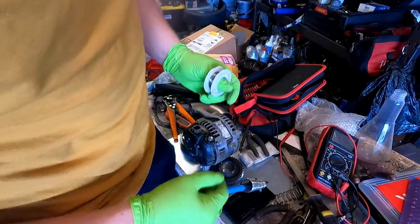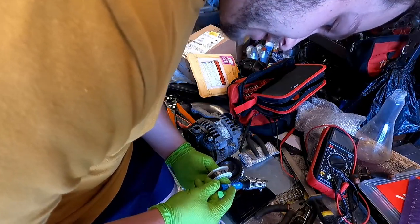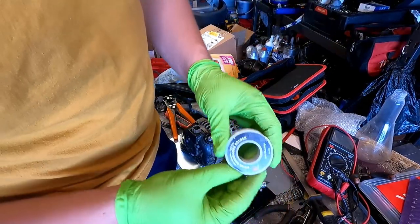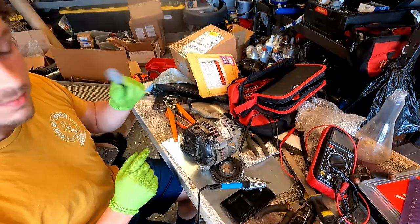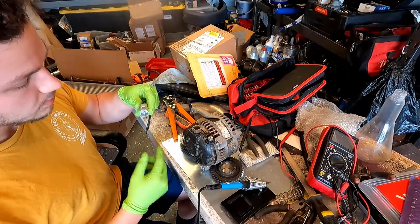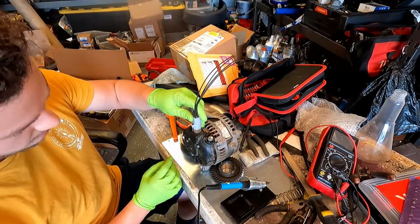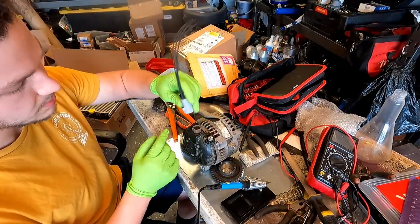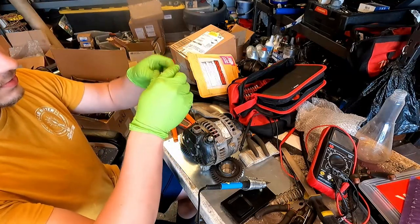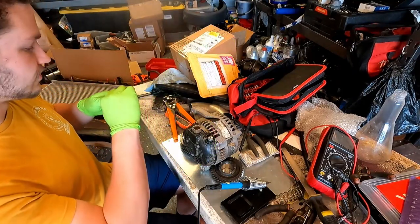So obviously, the most reliable way to start this is with the $20 Amazon special soldering iron and Radio Shack solder. Make sure you get the Radio Shack stuff and not anything else. At this point, I'm going to match the connector, because apparently, I didn't realize this, they're actually the same shape. The key is a little bit different, but they are the same shape-wise, so I'm going to match them one-to-one, so I don't forget the pin out.